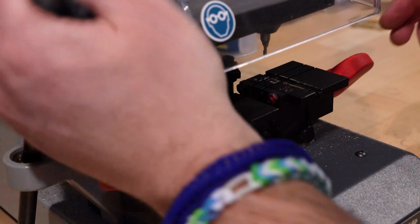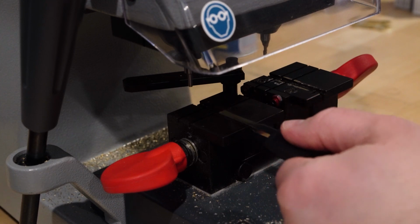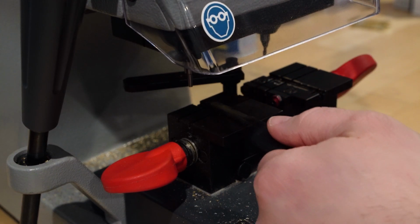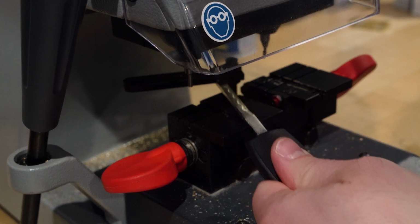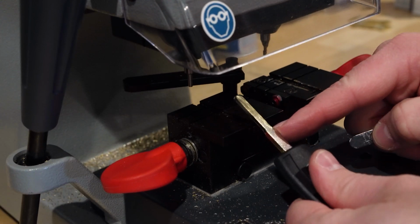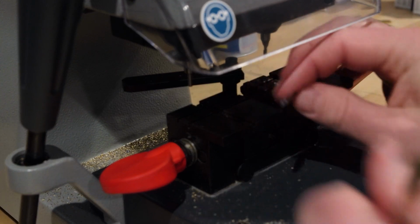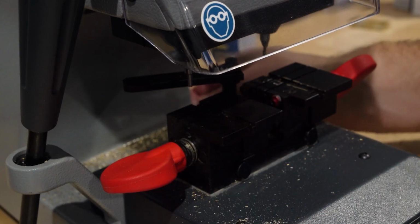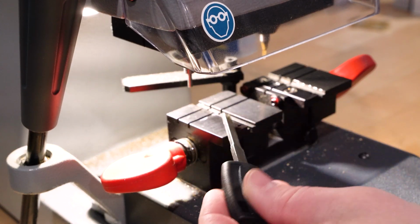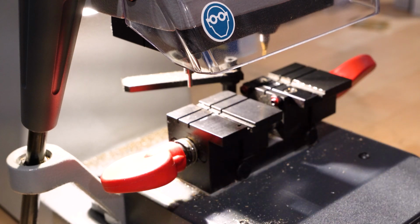The point is that when we're putting these keys into the machine, we want to make sure that that is sticking out of the machine, right? So typically we'd want to get this key all the way in. The further you can get it in, the more secure it is. But in this case, you want to make sure you don't get it past that mark because it's not going to clamp right and you're going to have problems. So I'm going to use this first line here. Let me turn it on just so you can see with the light here. And there you can see the angle right there.